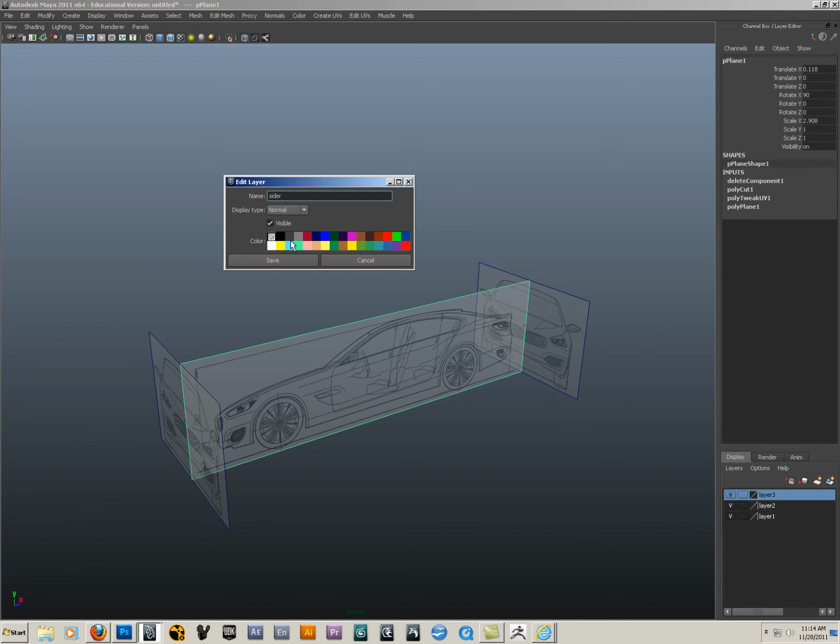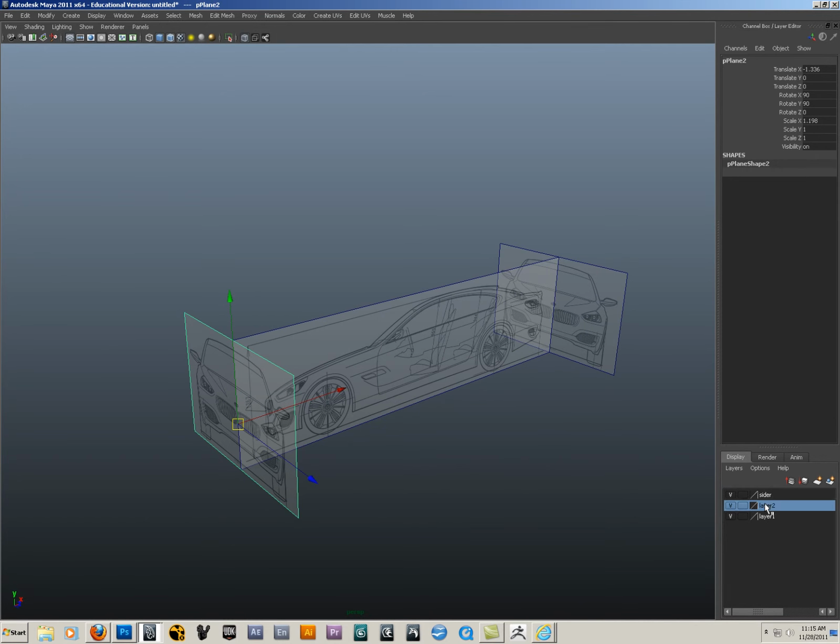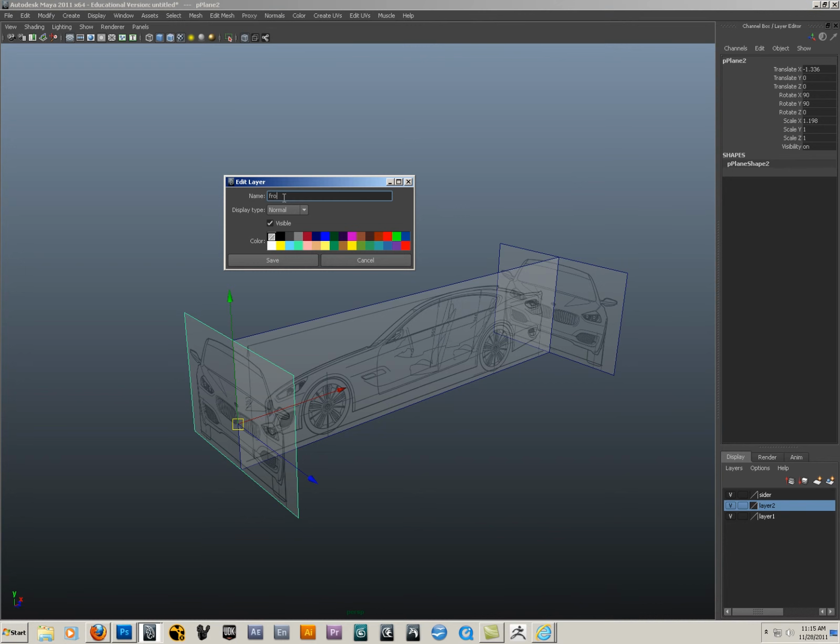The reason why I give these strange names is because when you name something that already exists, if I say perspective, it's not going to let me do perspective. It'll say perspective_1. Because there's a thing called perspective camera that already exists. So I can't use perspective. I can't use side view. I have to use cider or just strange names like that. Okay? Because if you say side, it's going to say side_1. So you're just going to create a complexity of stuff that you're not going to understand what's coming from and why. So here's the front, fronter, viewer.